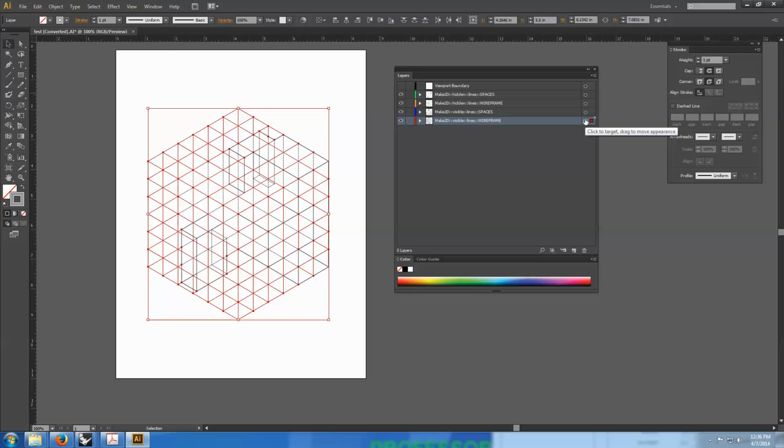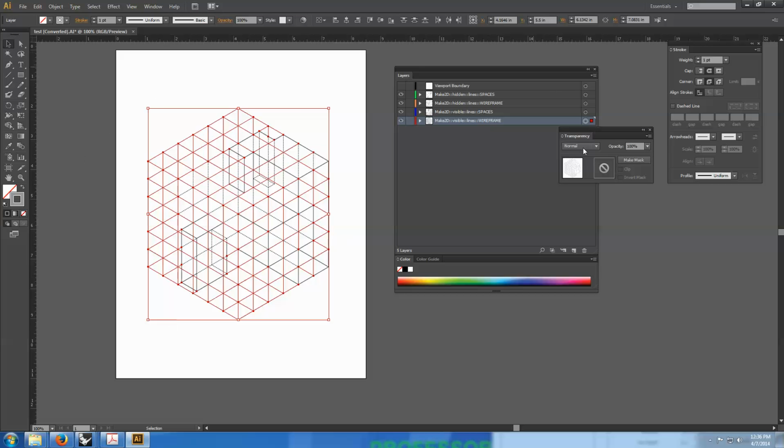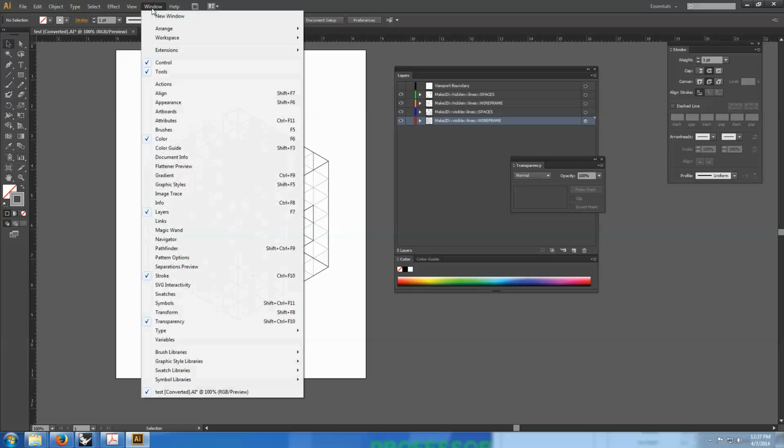I will select again the objects. I will go under Window and search for transparency here. Here it is, the transparency menu. Under the opacity, instead of 100%, you want to say 50, 40, 60, whatever works best. Much better. Already I can see that this is a secondary thing. All you do in Adobe programs is when you need any menu, you go under Window and search for it. So transparency, even if you don't know that it exists and you want to do something related to transparency because somebody told you to, you have to go under the Window menu and figure out how this works.